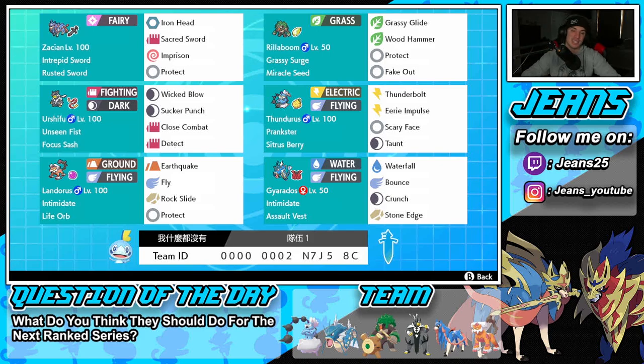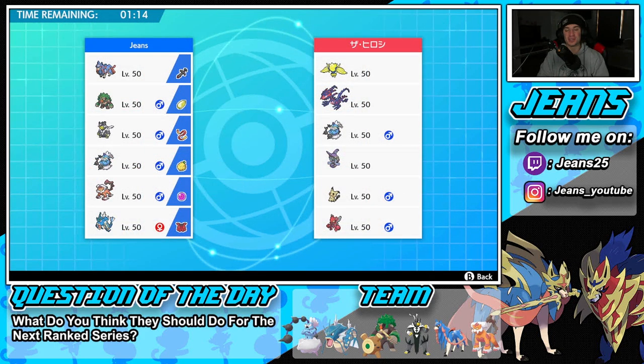But let's get after it. Let's hop onto that ranked double ladder. Look to get some wins with this Imprison Zacian team. Let's try to get this video started off with a W.